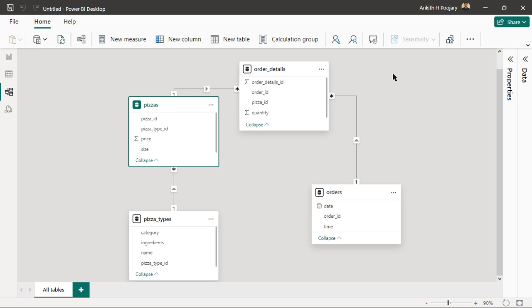In the previous video, we saw how to build relationships between the tables and the importance of building relationships. In this video, we'll concentrate on how to denormalize the table in Power BI. Denormalization means combining the columns from other tables into one table. It increases the size of the table, as it gets the data from another table into one table.